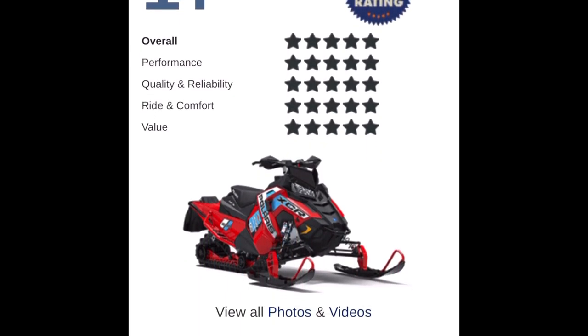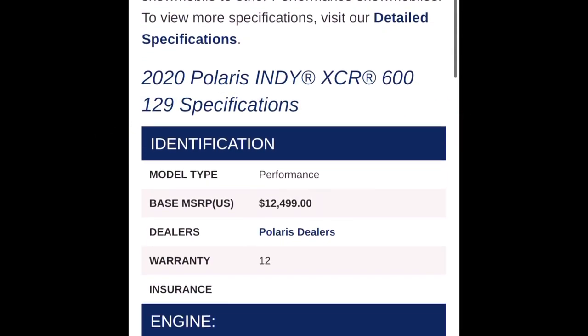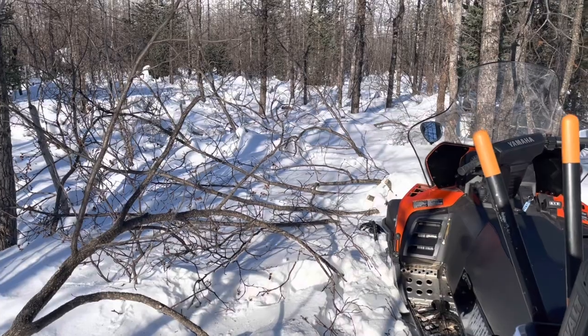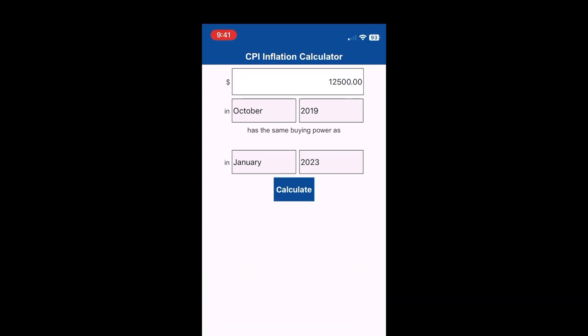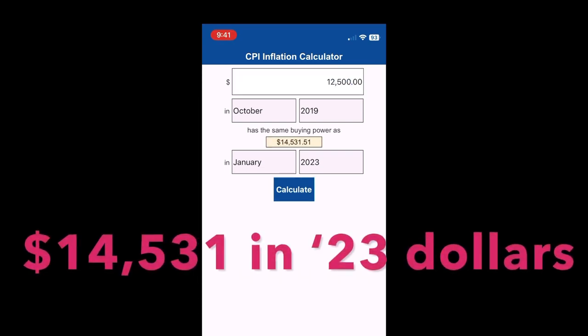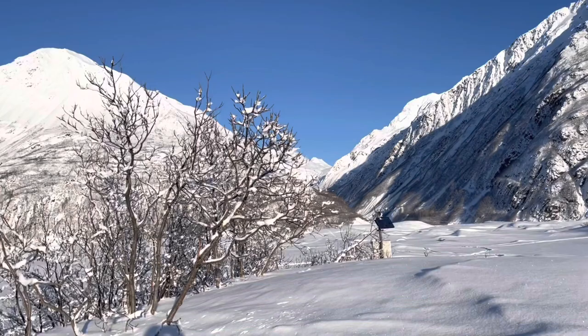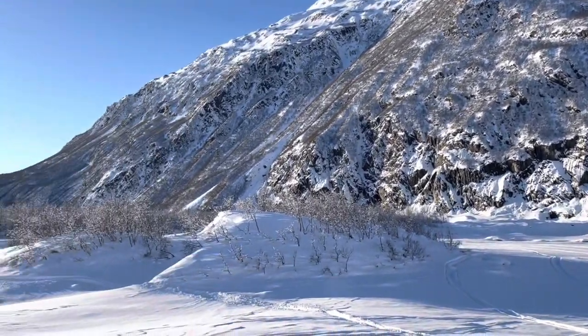The 2020 XCR 600 that I have is listed for $12,500. I'm going to use an inflation calculator to see if that $3,400 price increase is justified. If you haven't used one of these, I highly recommend it — I rely on them to help me through my EOG problem. Not going to sugarcoat it: you have early onset grumpiness, EOG. The inflation calculator shows that prices have gone up, but the XCR 650 is still listed for $1,369 more than it should be with inflation alone.